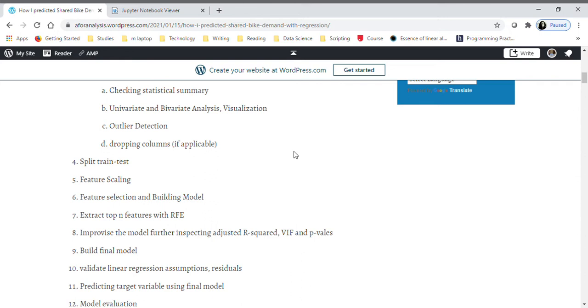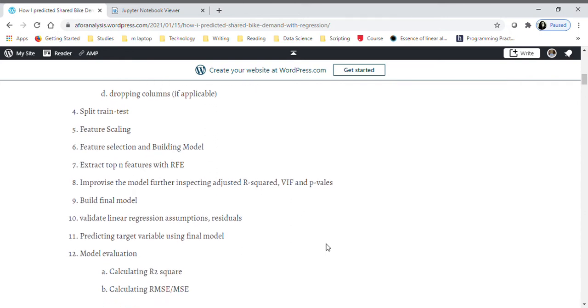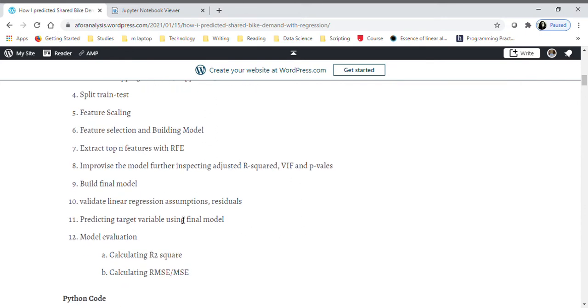So finally, once we are ready with the final set of features, then we have built the final model, and we also did a very important thing, which is validating the linear regression assumptions, whether at all it was the correct decision to apply linear regression.